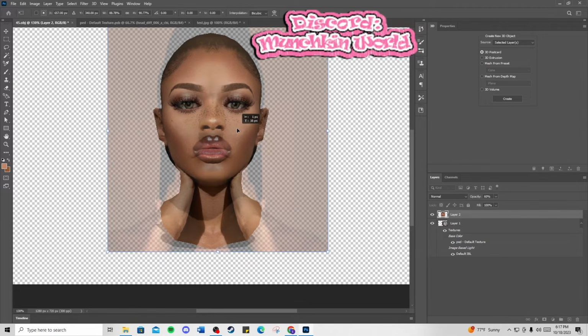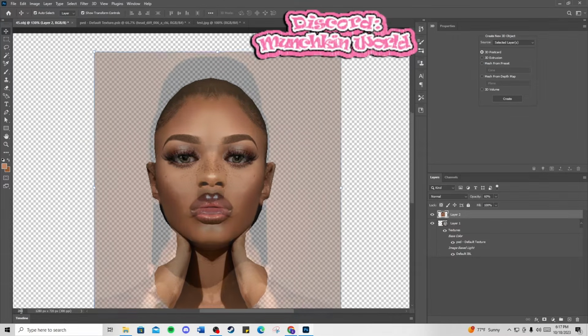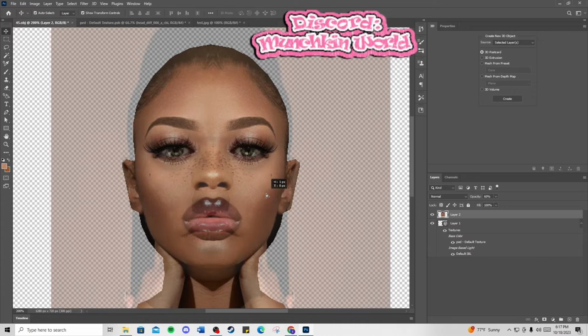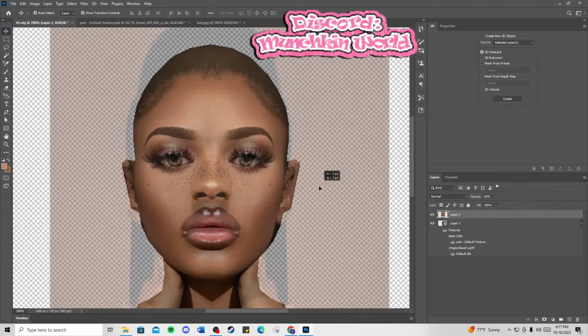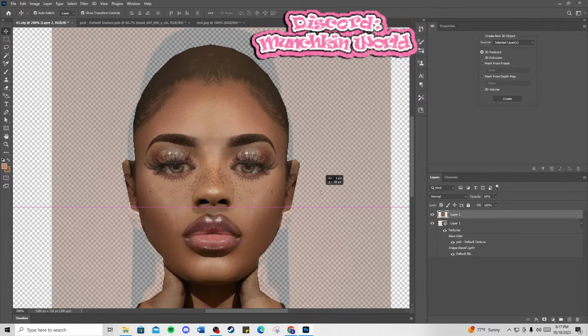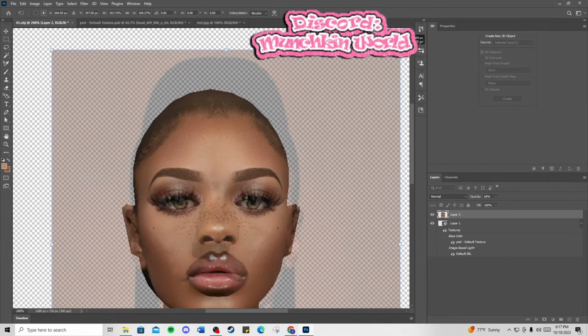Bring it down some more. I'm going to zoom in maybe 200, see how that goes. So the eyes are with the eyes. The mouth needs to be down a little bit more. So I'm just going to stretch it out, make it bigger again.